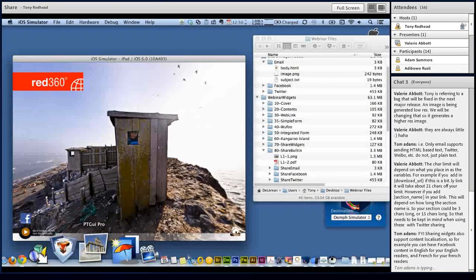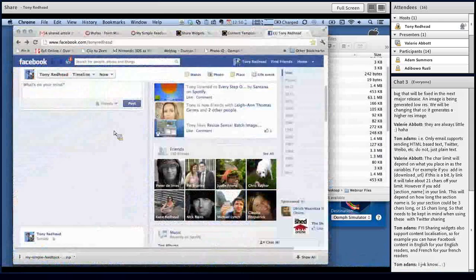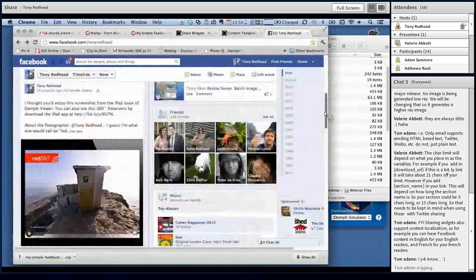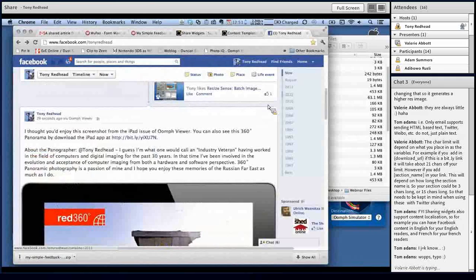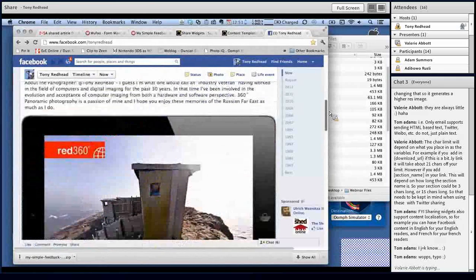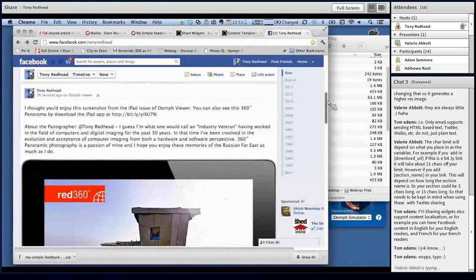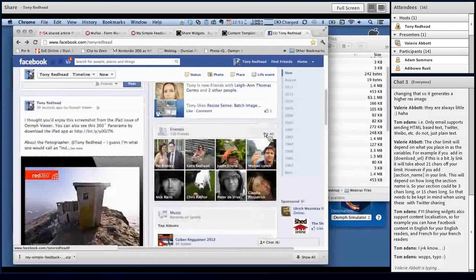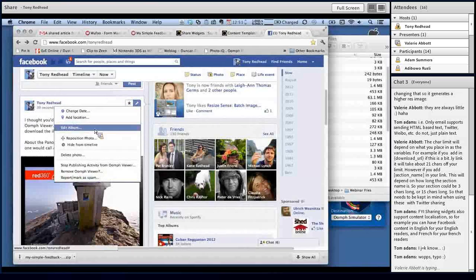So let's just take a quick look at how that looks when that ended up in Facebook. Okay, and there's that post that I've done then. I can actually highlight it and make it sort of larger what have you. So that's fantastic for me, and I'm sure if I find a use for it, there'll be 1,000 other uses for it as well. I'm just going to delete that photograph again.